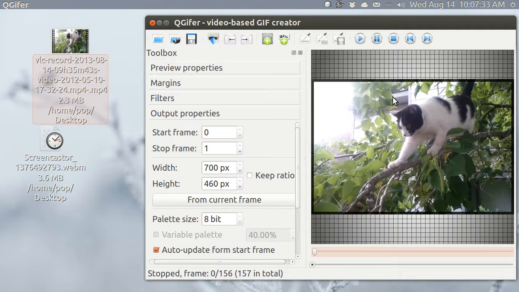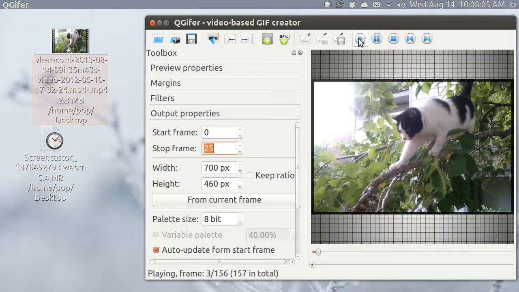If I were to hit start right now up here, it would just show one frame, and it says altogether that there are 157 frames in this, 0 to 156. So I can progressively up this number, and I've got it set for loop right now. So let's just go 0 through 25, and when I hit play down here, you're going to see it goes up to about this far or so, and then start over again continuously. So let's see what it looks like.